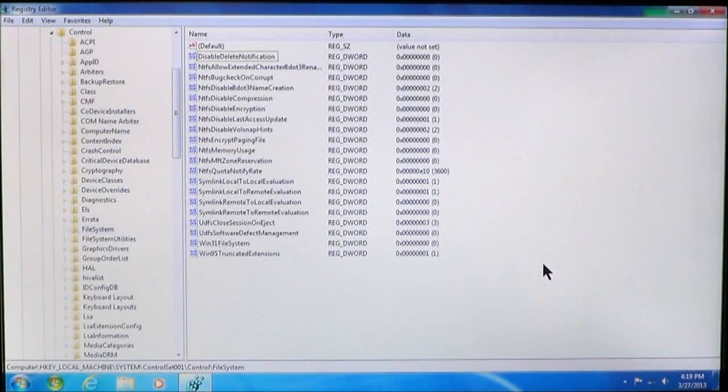I've shown you how to move around, how to find a key. I've shown you how to save or export a copy of the entire registry. Before you do these, be sure that you back up all your data. Create a restore point, and create a copy of this registry as I've shown here. Again, Windows XP Home Edition does not have the backup and restore utility. You will have to use a third-party backup utility. XP Professional and Windows Vista and higher do come with the built-in backup and restore utility.